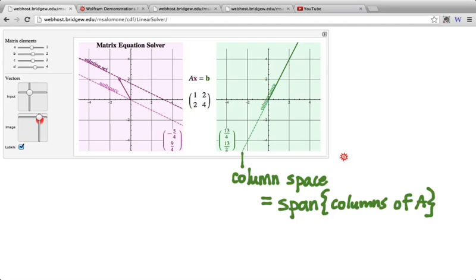And again, the role that it plays is it just tells us when I multiply A, the matrix, by anything X in the domain, I am guaranteed to get something which is on this column space in the codomain. So every image of every vector from the domain is going to lie somewhere, in this example, along that line. And that line is a line precisely because it is the set of all linear combinations of the first column and the second column of this matrix. But because that first column and that second column are parallel one to another, their linear combinations can only take us to points on that line and can't take us to any point off that line.